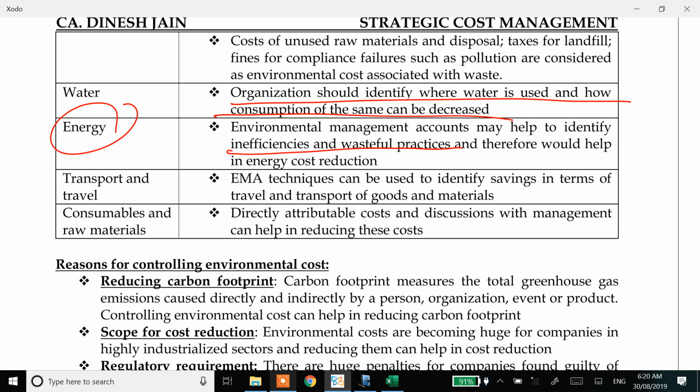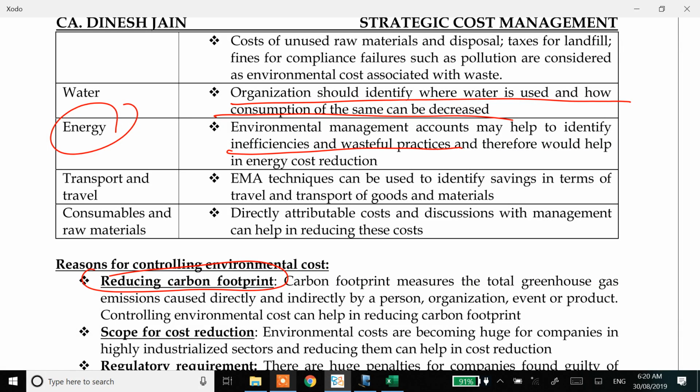Now, why do organizations try to control this environmental impact? The major part is reducing carbon footprint, because carbon footprint basically indicates how much greenhouse gases we are emitting in the atmosphere. So I would want to avoid that to the extent possible. That's the major thing. But it can also help me in cost reduction. It can give me certain subsidies. It can help me in better pricing of products. And it may also avoid certain tough penalties on me, because there can be some penalties which the government may charge if things are not going in the right direction.